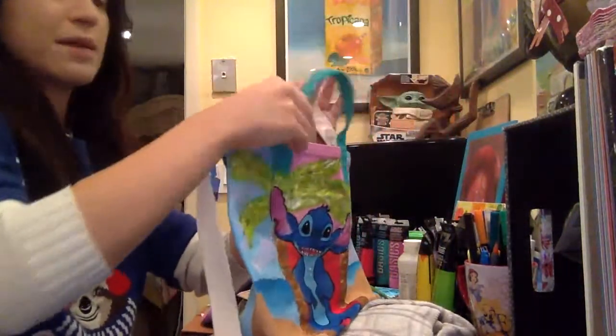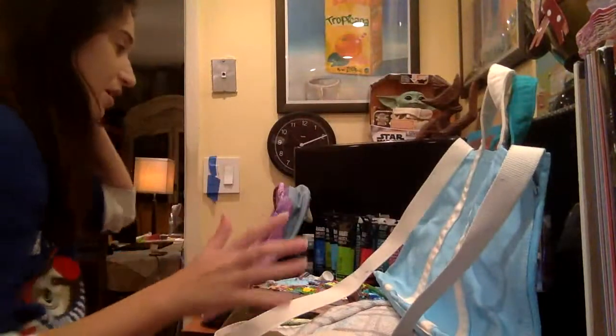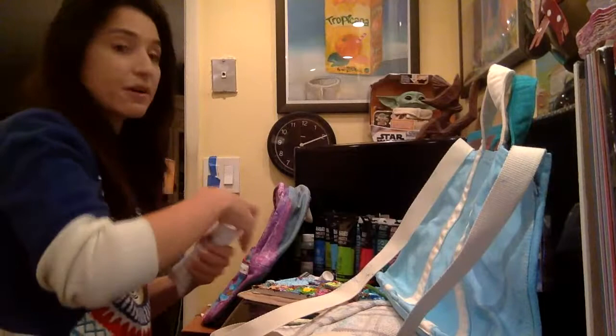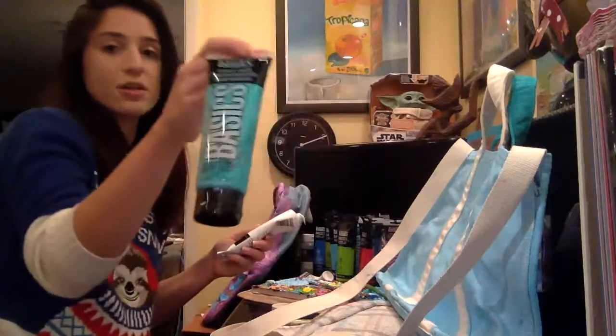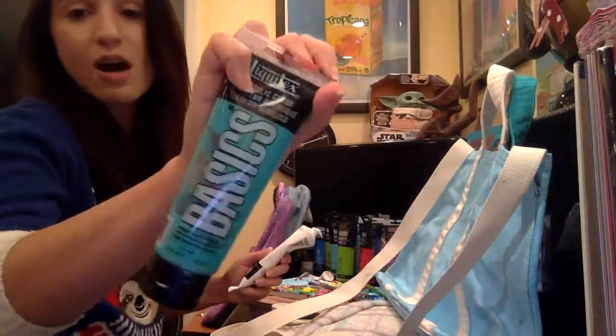I normally probably maybe would have continued with this. But I don't even have that much of that color left. And I don't want to end up in a situation where I actually am lacking enough color to finish it. That can happen. It was a weird color. It was this color. And I was going to rebuy this, but they actually were out of stock on this color. So it's a really nice color, too. It's like this aqua green color.